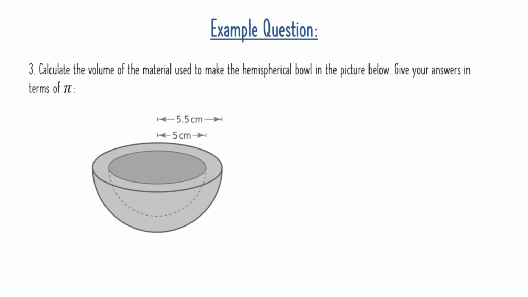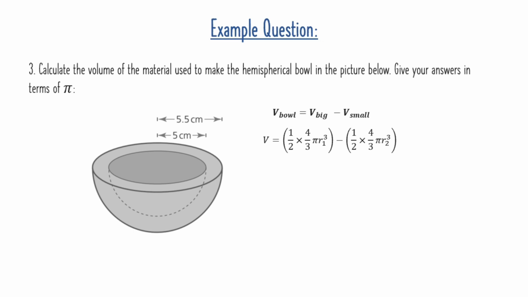In this example, we want to find the volume of a material used to make a hollow hemispherical bowl, and we are given the outer and inner radii, 5.5 centimeters and 5 centimeters. Now, to calculate the volume of the bowl, we need to calculate the volume of the inner and the outer hemisphere, or like I've labeled them here, the volume of the big hemisphere minus the volume of the smaller hemisphere. To do this, we use the formula for a hemisphere. The volume is half times 4/3 pi r cubed. So it's basically just the volume of a sphere multiplied by a half.